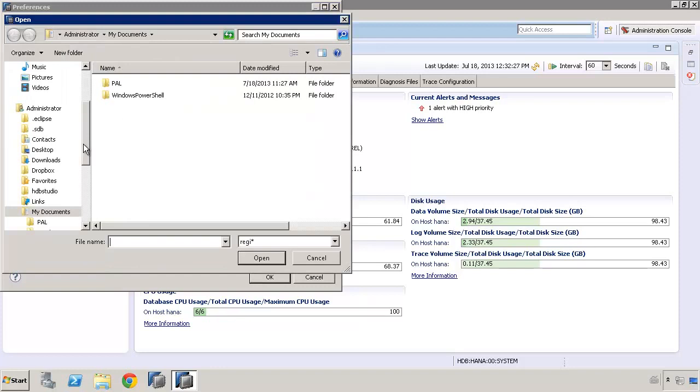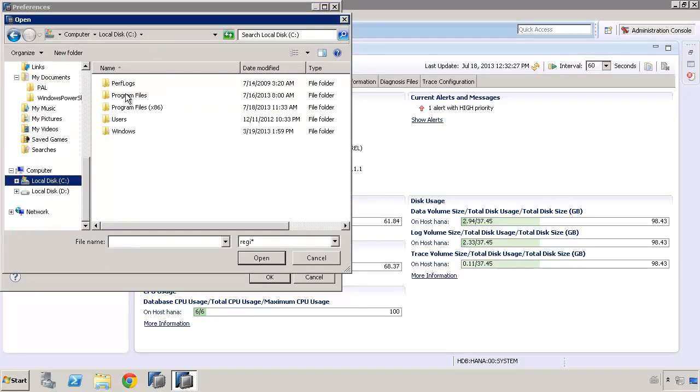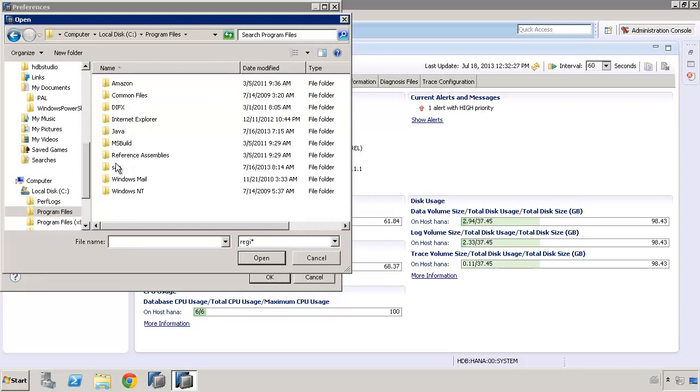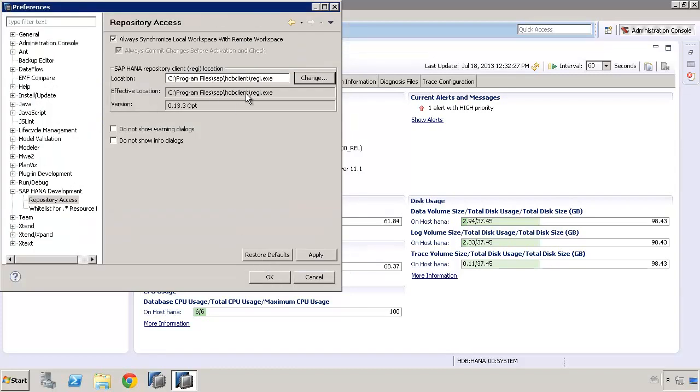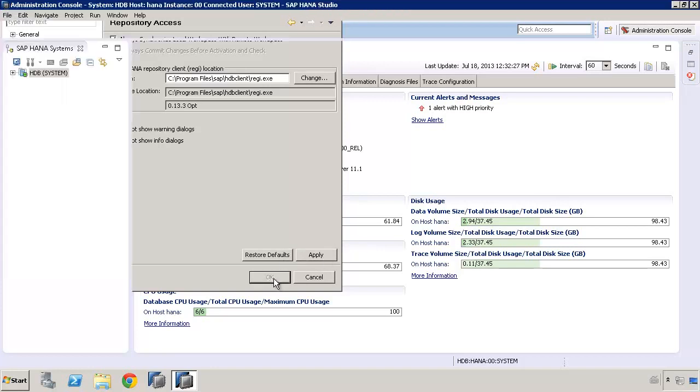So we go to Change, and then we navigate back to that folder. So for example, here it's in Program Files, SAP, HDB Client, and then we'll find that Regi file. We open it, and now we've made that connection so that HANA Studio knows how to talk to the HANA server using this Regi capability. So that's something you just need to do once when you're setting up Studio.